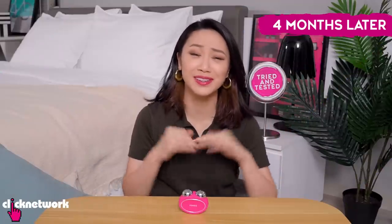So it's been almost 4 months now, and I must say I really love using this. It's a great pick-me-up in the morning. It helps to wake my skin up, and with the vibrations and the current, it just feels like a little buzz in the morning. So I do feel a lift.